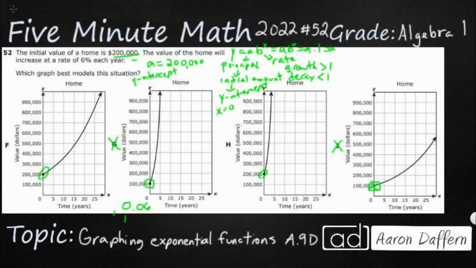So when we're talking about a rate like that, we actually have to add a 1 back into it. So it's 1.06. So that's our b. Our b term equals 1.06. So if we wanted to, we can say y equals 200,000 times 1.06, and then your x is going to be each year. That's going to be your step, and a lot of times it's going to be a time factor. In this case, it's every year.